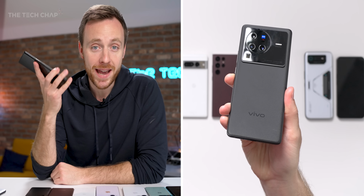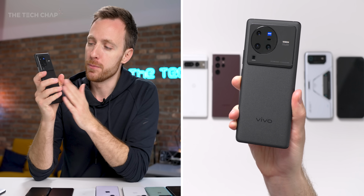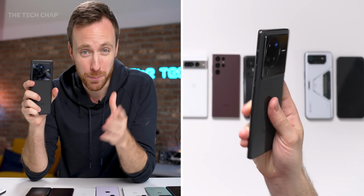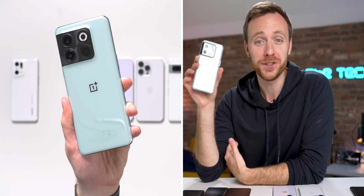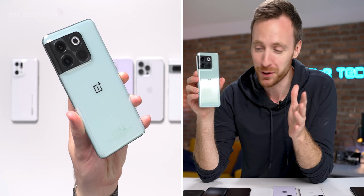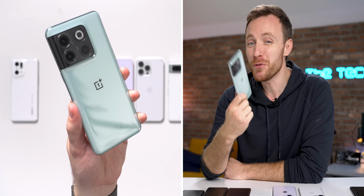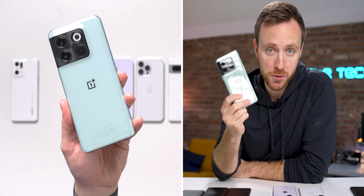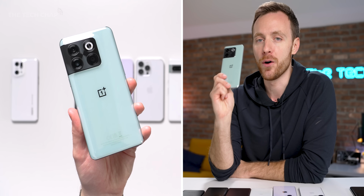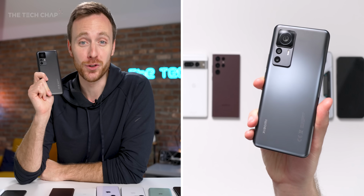I'm genuinely amazed at how well the Vivo did, considering it has one of the smaller batteries, 4700 milliamps, also not the newer Snapdragon 8 Plus Gen 1 chip, which also makes a big difference. But then considering the OnePlus 10T also died within the same minute at 10 hours 55, it's pretty much a draw between the Vivo and the 10T. Not everyone loves the 10T, and in many ways the 10 Pro is a better option, but we get the newer processor, the 8 Plus Gen 1, and I think that also goes a long way to make the battery better as well.